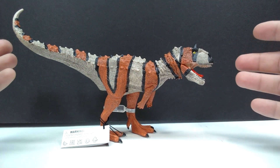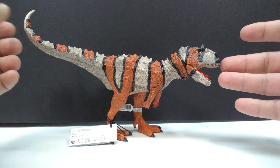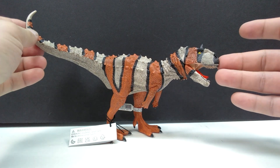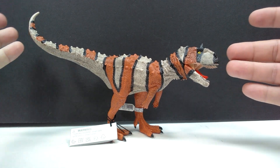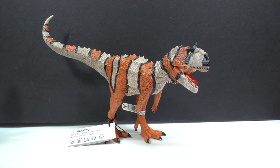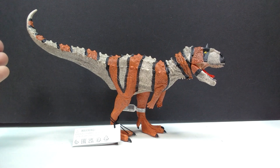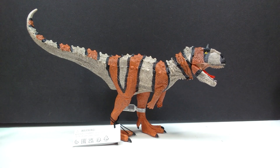Aside from that, it looks okay — it's kind of like an ode to the Dinosaur King version of the Majungasaurus because it looks really similar to that one. It's really cool that Schleich created a highly detailed version of that Majungasaurus. I'm not a huge fan of Dinosaur King and never really watched it, but I am a big fan of the figures. I can definitely tell you that the paint scheme of this Majungasaurus had to have been inspired by that. But let's jump straight to a closer look.